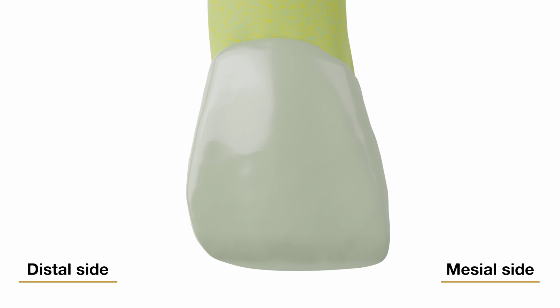Mesiodistal measurement, where the root joins the crown, is 6 to 7 mm in width. Distal outline of the crown is more convex compared to the mesial outline, which in turn leads into rounded disto-incisal angle compared to mesio-incisal angle, which is sharp. Cervical outline of the crown follows a semicircular shape with the curvature root-wise.